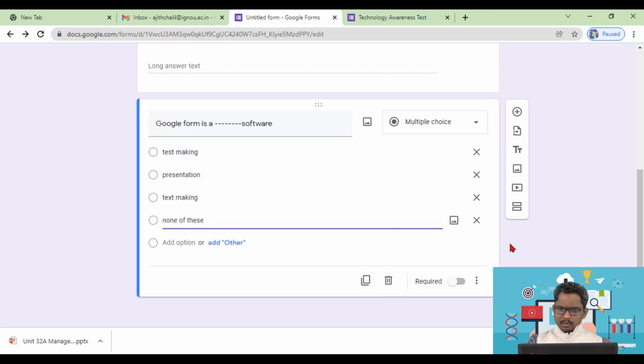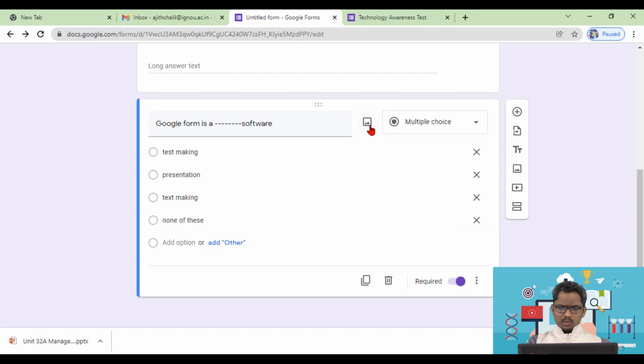So friends, again the same options. Once it is done, you can keep the mouse pointer somewhere out of this space, so that the question will be ready. If you want to make it required, you can click on this. You can see here also. If you want to give any description below this question, that can be done using this. Go to section based on answer, shuffle option order. If you want to make use of any of these options, that can be selected. Otherwise, you can simply leave it as it is.